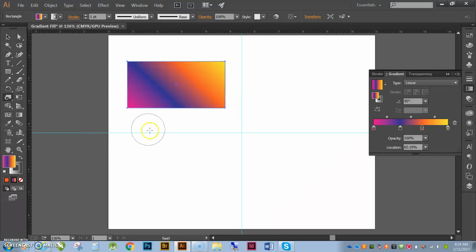Here you can see I have my twirl tool and I have this big circle. If I want to size that circle down or create a different shape, just hold the Alt key down and click and drag the mouse. And now you can see that I'm changing the shape, the size of my circle. Okay. So now I just come to the edge of my design, and I can do something like that. Okay. I'm not really grading you guys on your design. I'm just grading you guys on the gradient fill and that kind of thing.